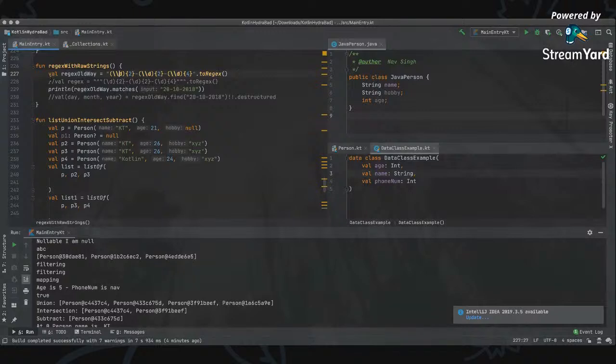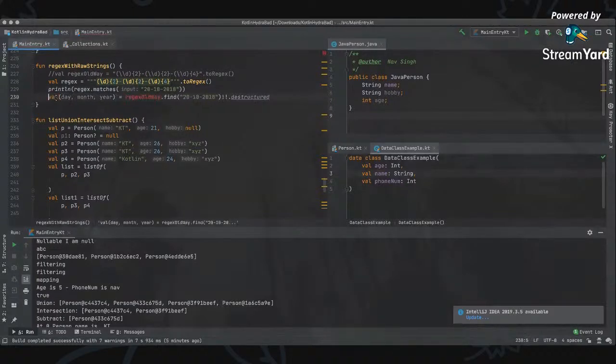But if I comment this one and uncomment the following line, this is the power of the raw strings that you can use in your code, and you don't need to use the double slashes for your regex criteria for integers or whatever. You just simply write your raw string and it will be processed as a regular expression. So this is about how we can use those.